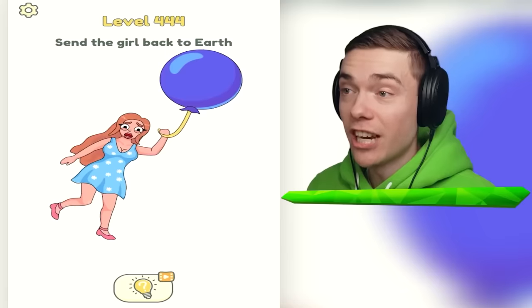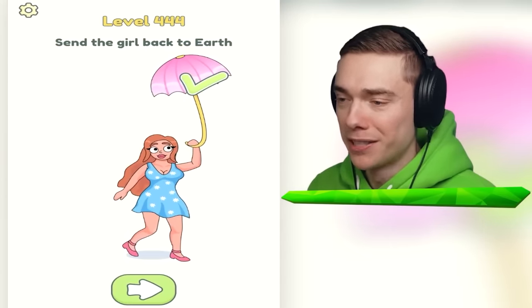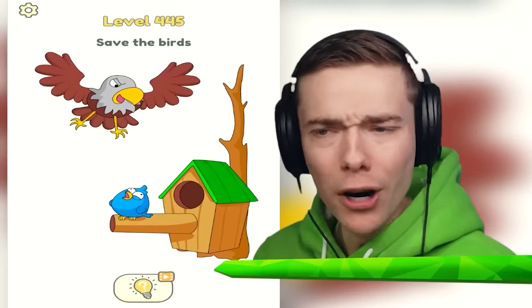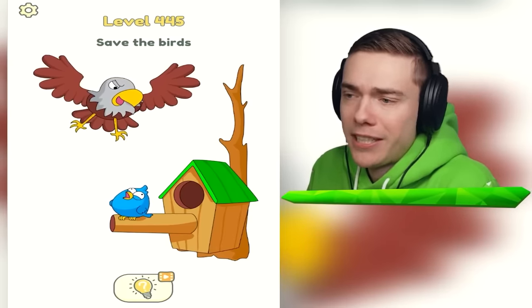Lady, what you doing over here? Send the girl back to Earth. There you go, Mary Poppins. Nice and safe. Uh-oh. It's that evil bird again. Don't worry. We're just gonna remove him. Easy. Peace. Hey, that didn't work.